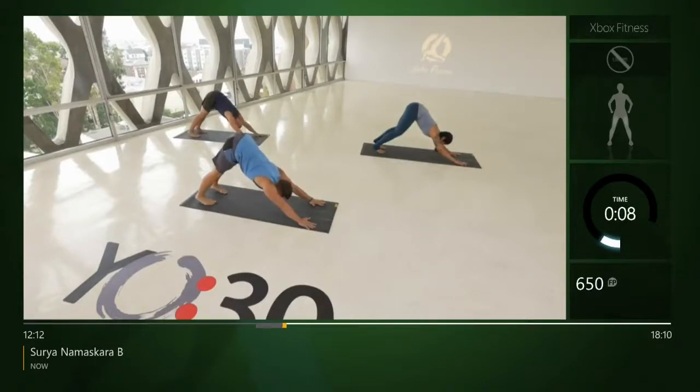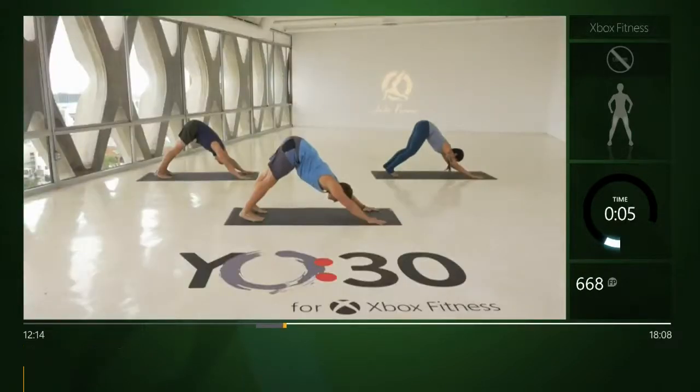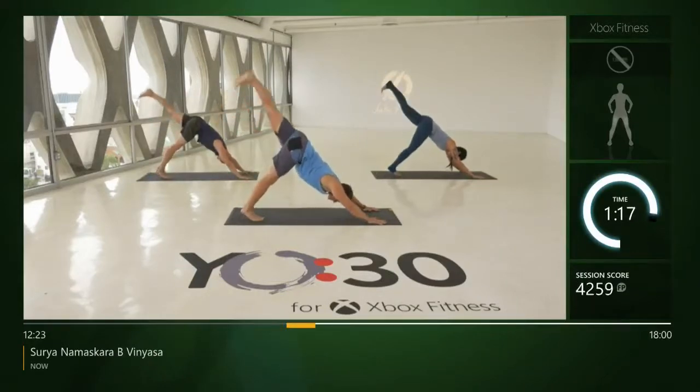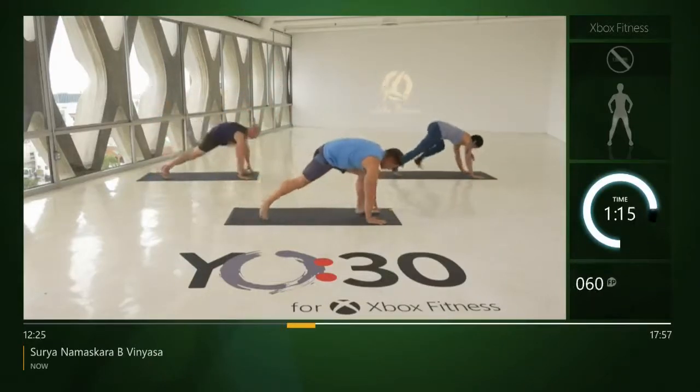Now we're gonna flow through it, connecting pose into pose, moving with our breath, trying to get each breath to be as long as each pose itself. Inhale, raise the right leg to the sky. Exhale, step the right foot forward, back foot spins flat.